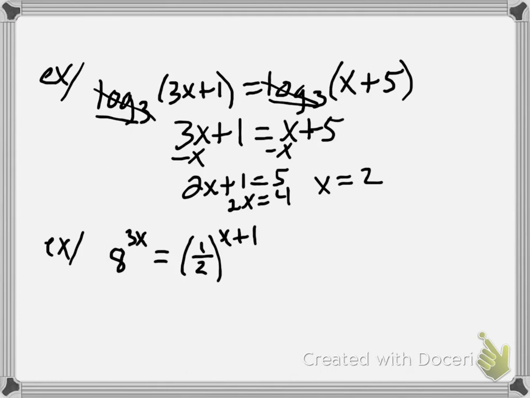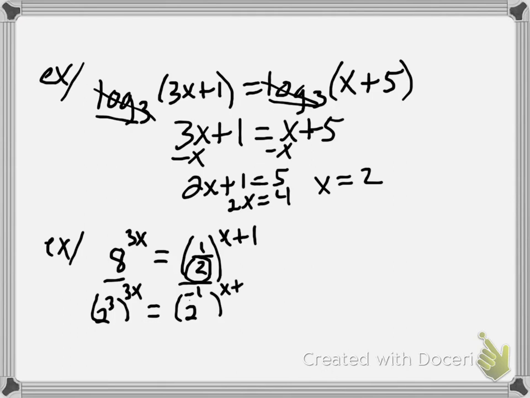Okay, so one like this bottom one, basically if he gives you one like this, you want to get it so that both of these bases right here have the same number. And especially if he gives you a fraction, this is probably the base number right there. Okay, so for instance over here, I can rewrite 8 as the same thing as 2 to the third. Okay, 2 to the third is the same thing as 8, so I can rewrite that with a 2. Same thing with this one on the side. 1/2 is technically 2 to the negative 1. Okay, it moves it back up.